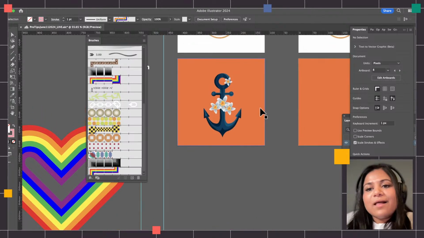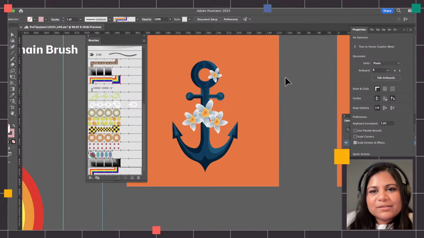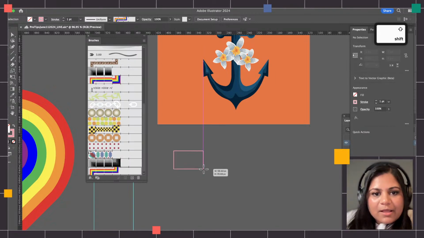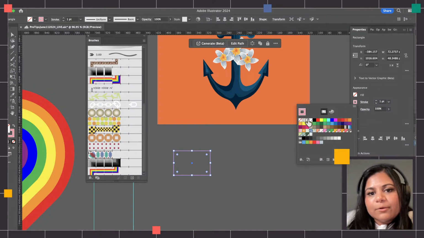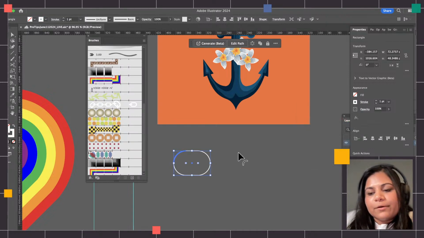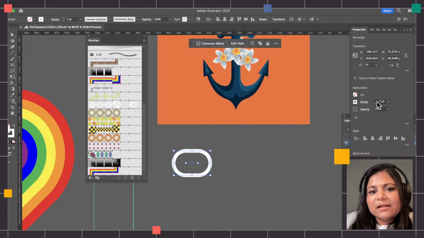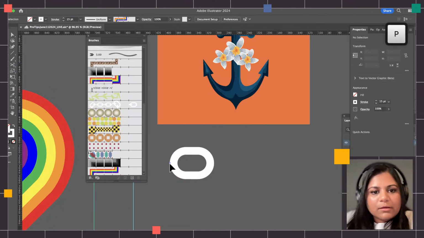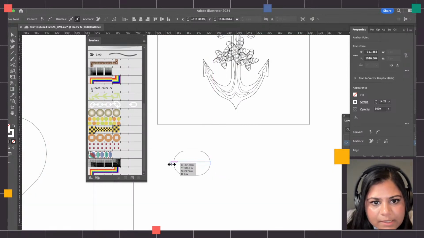All right, and in the last 5ish minutes or so, I really do want to create a chain brush. So for this sweet little anchor here, there is a chain brush, but I'm going to showcase how I made that. I'm literally going to take a rectangular shape and press the stroke color, make it white for this purpose, and then round the corners. Now this is like a chain link, but not really, because it doesn't really have any stroke or any links for the chain. So let's increase that to 15, for instance, and then maybe make a point. I'm going to press to outline mode and make it the same width.